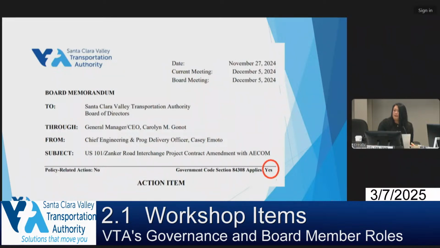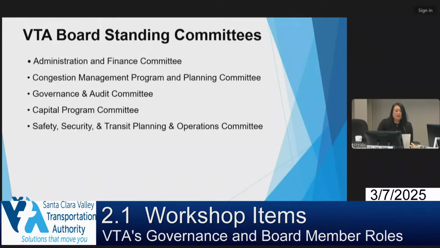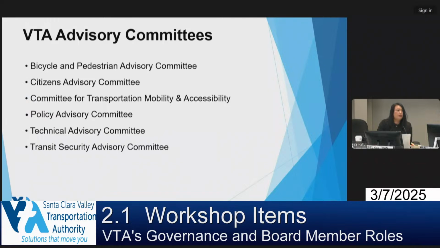Okay, next slide. I'm going to quickly go through, which we didn't have time for last time, the committees that we have here at VTA. And we do have a really robust committee structure. These committees are assigned special areas of responsibilities. They handle the detailed work and deliberate before making recommendations to the board. So as a result, it helps streamline the board's decision-making process. So the next few slides, we're going to just go through and identify those committees.